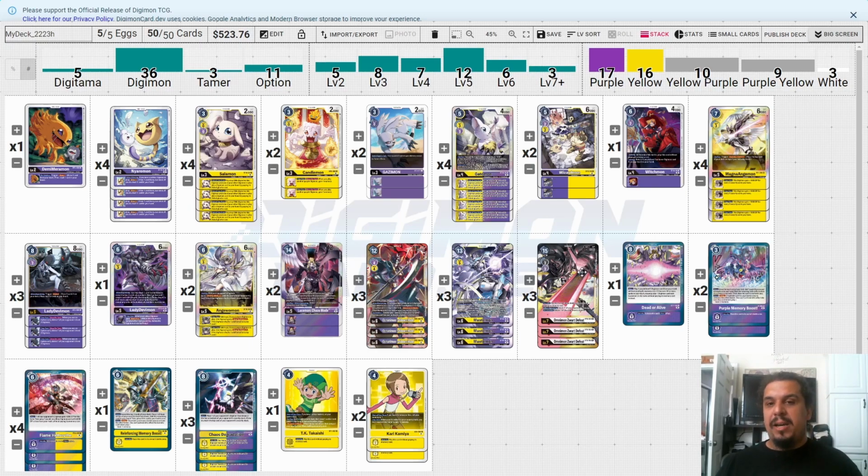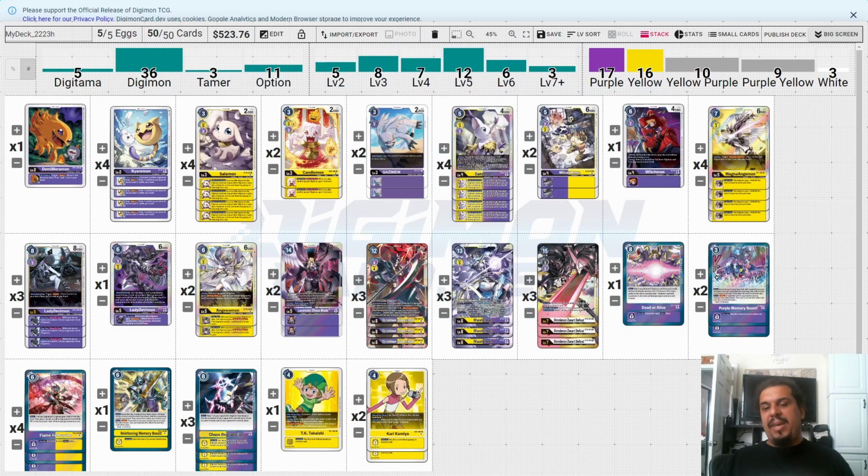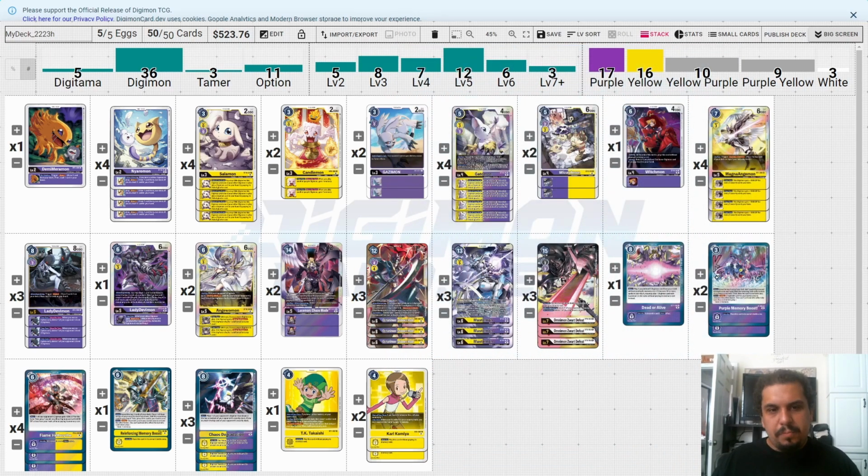Something that's extra special about Zord Defeat in this deck is that if we already have Mastemon set up, Mastemon's all turns effect makes Zord Defeat's already gross security effect even worse, as it will trigger the delete something of the same level or lower, and being a level 7, that means every Digimon in the game. If you ever get that play off, you basically win the matchup. It's so hard to come back from that.